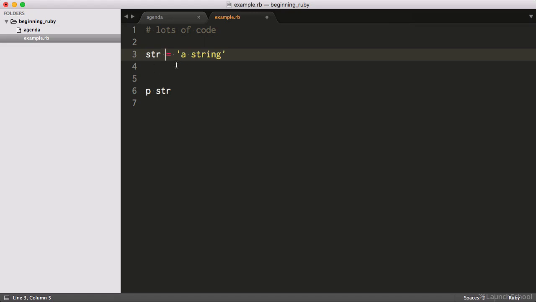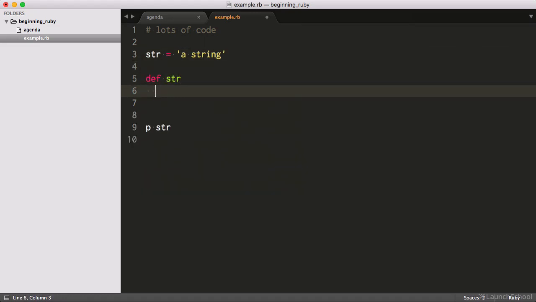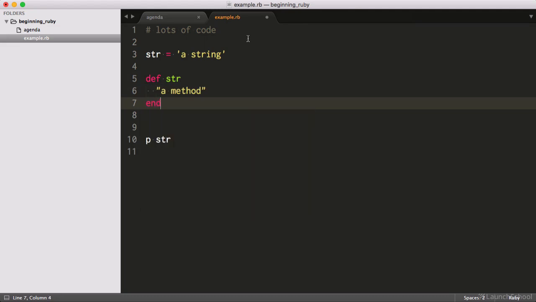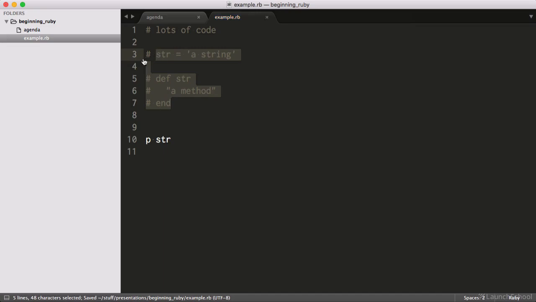And Ruby doesn't help us. So if we really wanted to invoke a method, like suppose we have both, so I don't have to keep erasing here. All right, in this case, it is going to reference the local variable and ignore the method. In fact, what I'll do is I'll comment this out, and you'll see the error message that Ruby gives us.